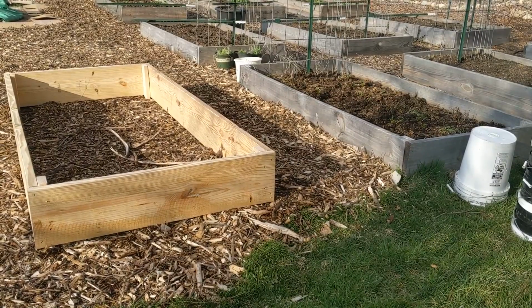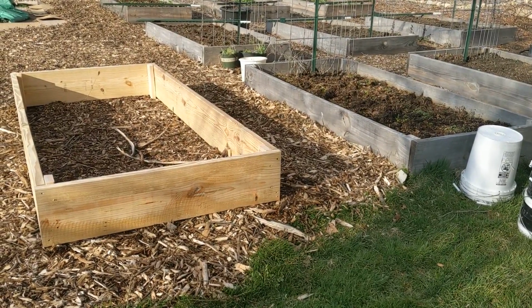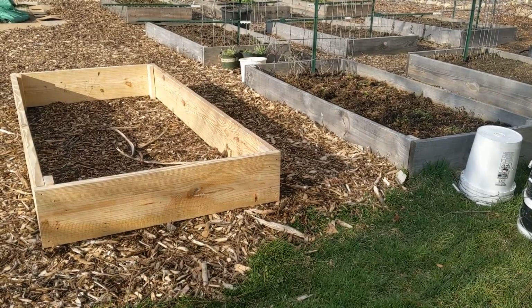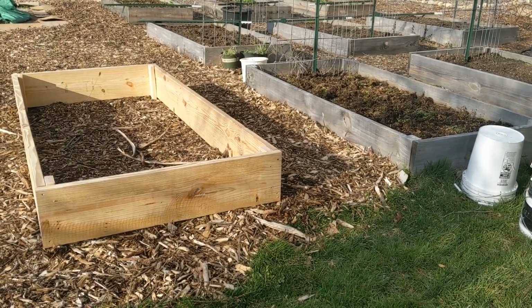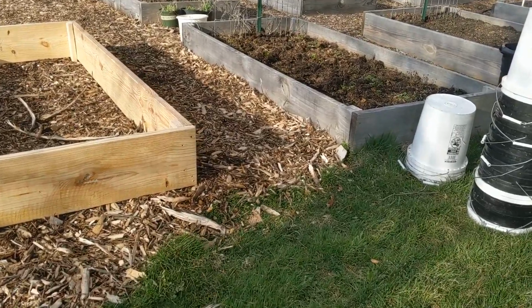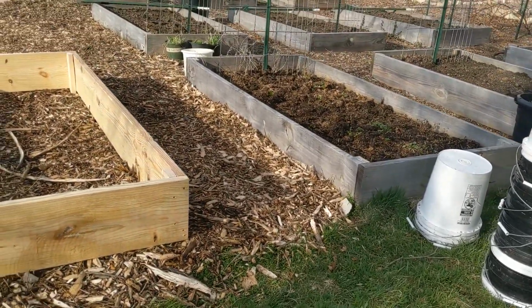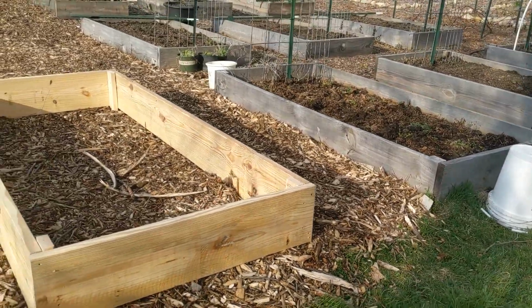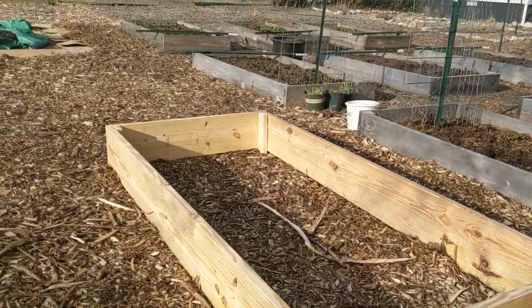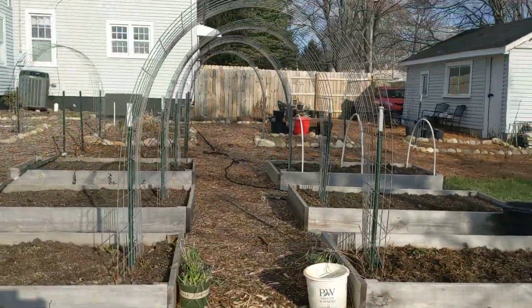So we just build the beds over on a flat surface. We actually do it in the driveway to make sure that they're as flat as they can be. Then we haul it over here. It's pretty heavy, but 2 or 3 people can do it. Lay the beds down. I put 3 feet of space between my beds on the long side, and then I put 4 feet of space between my beds here, going down the aisles.